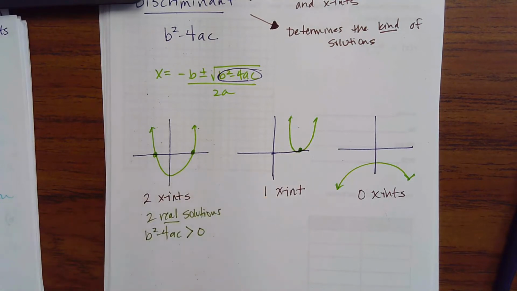So again, the word real here just means real numbers, which are every number in the whole wide world that you can possibly think of. We have never dealt with any number except for real numbers so far. And so next year in Honors Algebra 2, you'll be talking a lot about imaginary solutions. That's why we say that they're real solutions. It's because there's a whole other set of numbers that technically are called imaginary solutions, and we're trying to differentiate between the two.